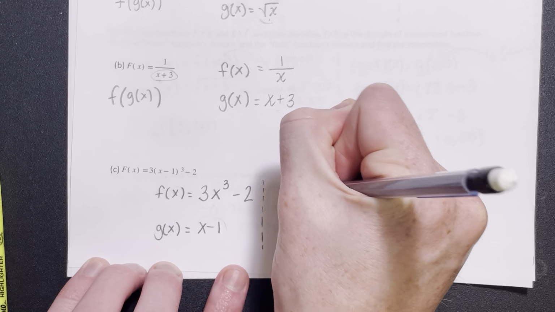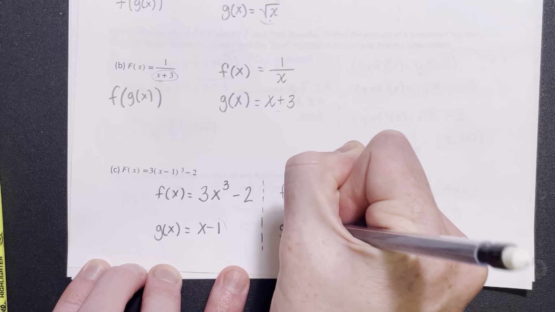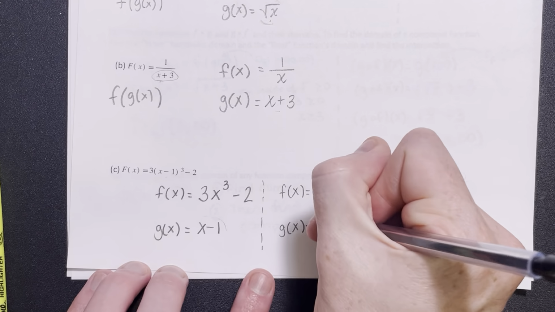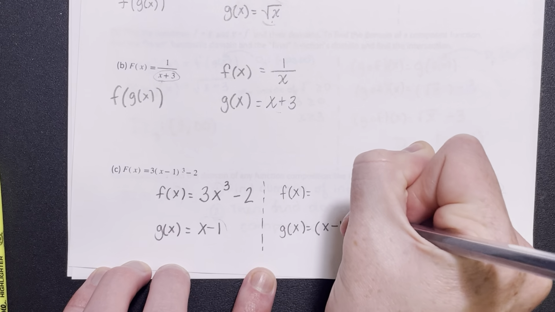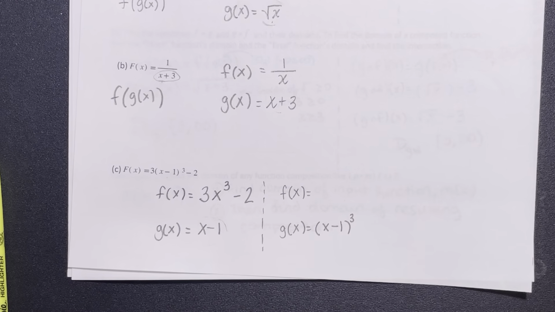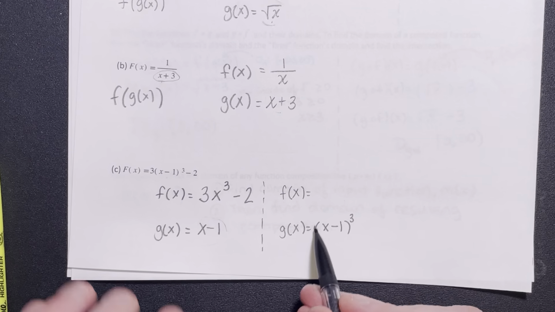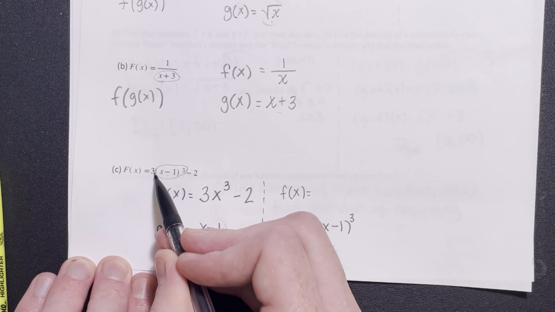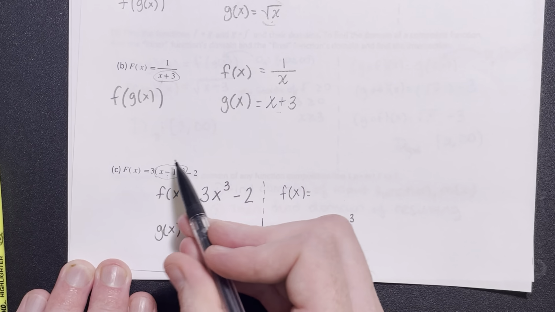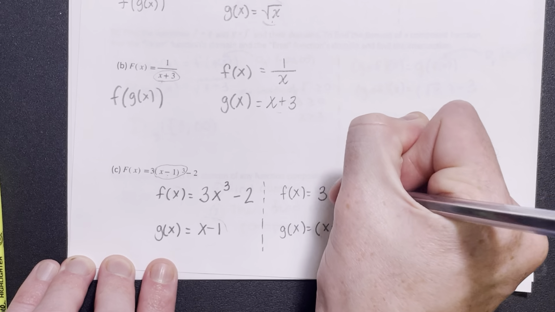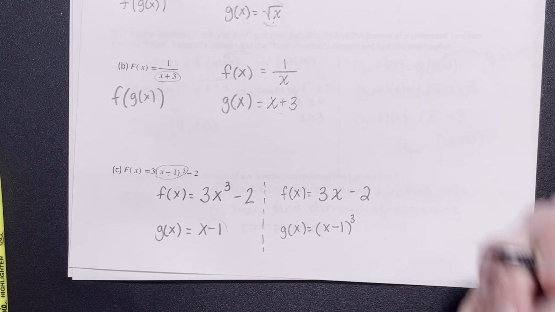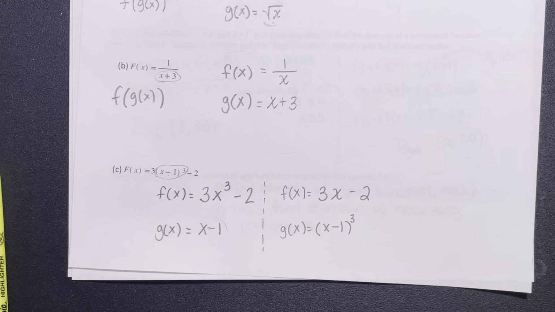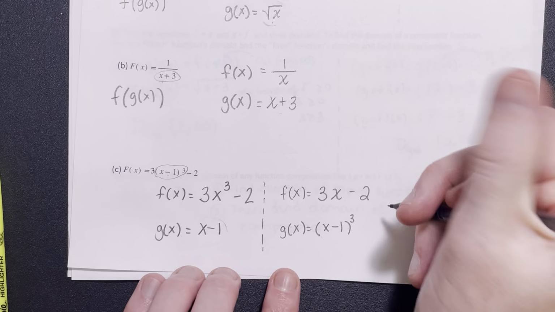With decomposition, you have some more freedom, so I'll just be checking to see if your decomposition works. So what if I had said we're going to let g of x be x minus 1 cubed? That's a different g of x function. But if that's going into this f of x, it has replaced that whole x minus 1 cubed. So 3x minus 2 would be our f of x. We can put that in the whole x spot. You do get the same resulting function.